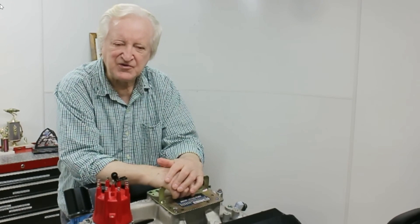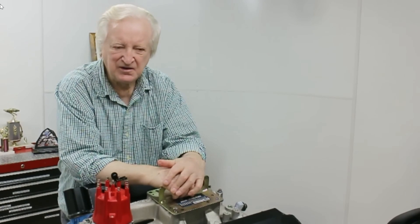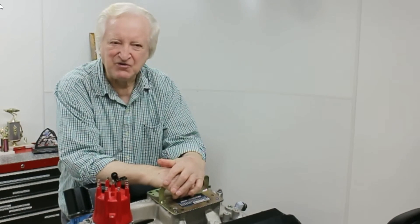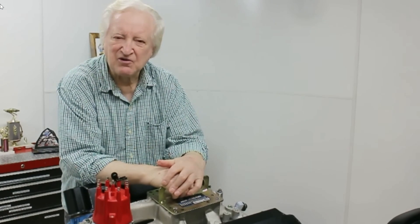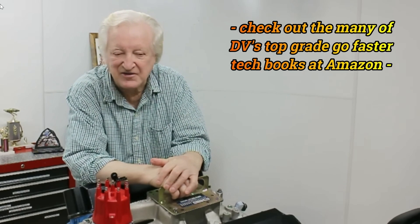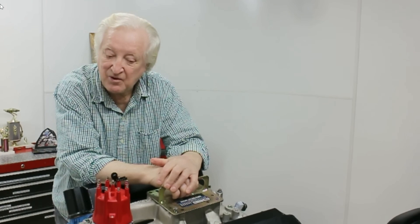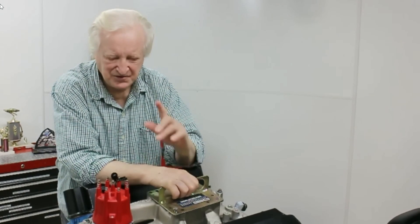Tom introduced me to an aluminum mains girdle. It doesn't look like it would support anything — I mean, I'm sure if I put it in a vice I could bend it. Not what you'd call military grade strength. But since we've been using those mains girdles, we haven't broken a block. We have been up to 650 horsepower pretty regularly with nitrous-injected small block Fords, and in the last 10 years, neither Mervyn nor I have broken a block. So there is a point there.